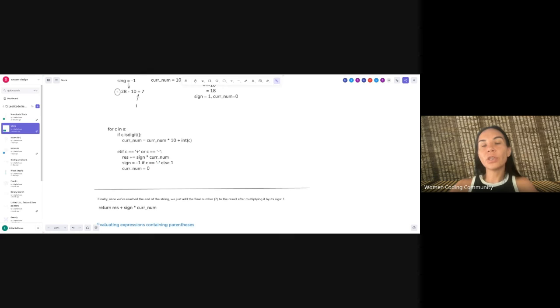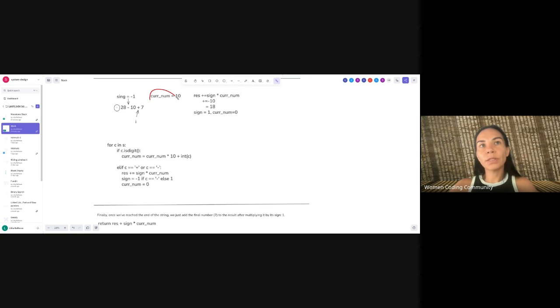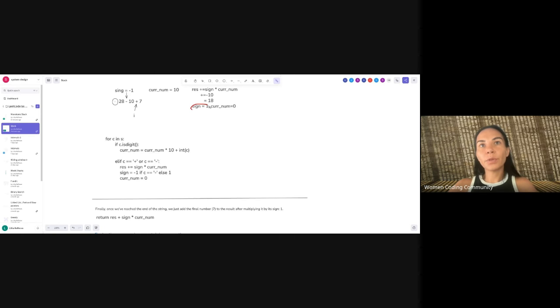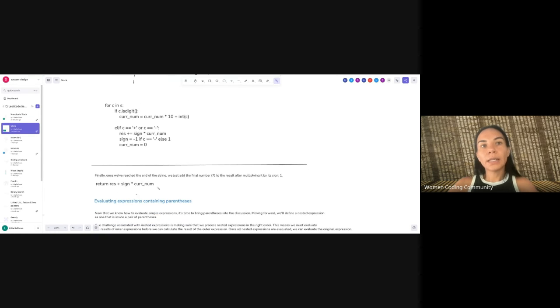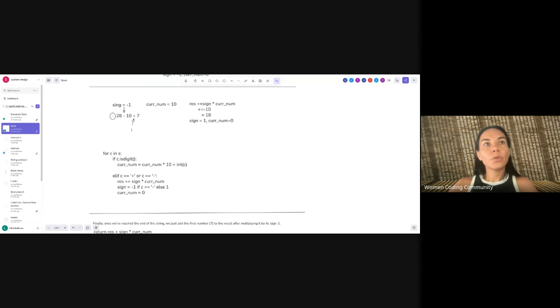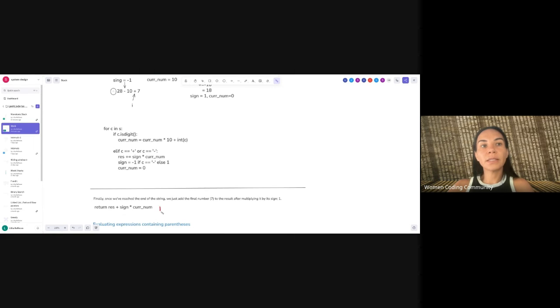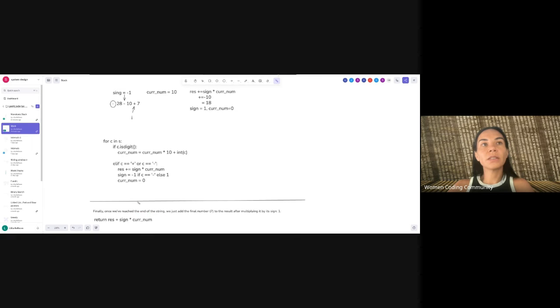At the end, we need to add our last current number, which will be 7, and the sign will be 1 because we encountered a positive sign, and we will just add our 7 at the end. Which will give us 28 minus 10, it will be 18, and plus 7, it will give us 25.